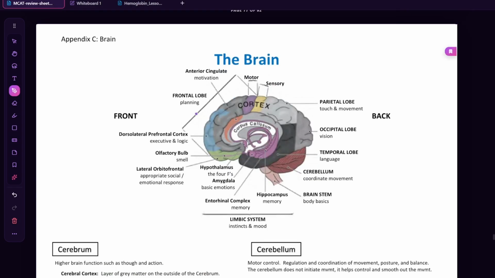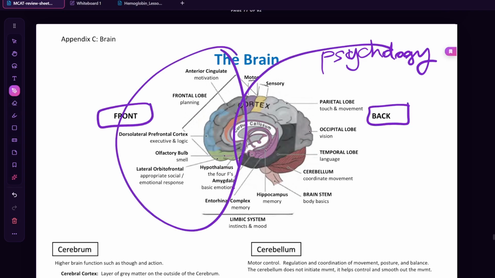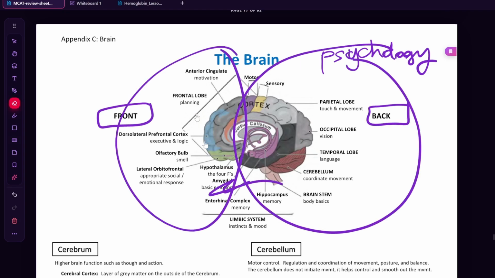Now we're going to go quickly over the brain lobes. You should have done this study during psychology. These are just the different parts that you have to know. You have your frontal lobe. Why does it say back here? Oh no, this is just orienting people, sorry. They're just saying front and back to say this is the front side of your brain and this is the back side of your brain. I thought it was referring to the lobes, it's not.